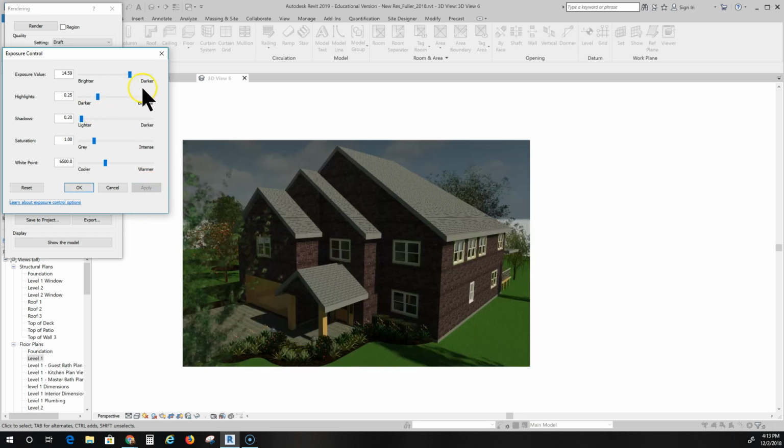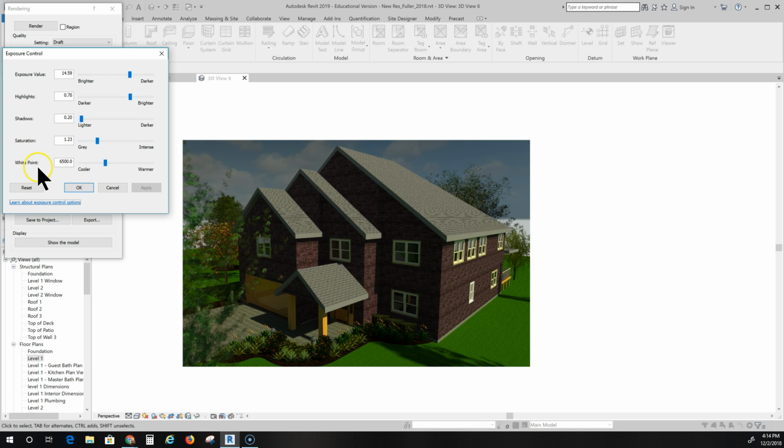And you saw that was a bit too bright, but you can also change the highlights. You can brighten the highlights a little bit if there are any highlights to brighten. Okay, and shadows, you can make the shadows darker or lighter. Saturation is just how rich the color is in your picture, and it's saturated a little too much. Still a little bit much. Okay, that's about right. Probably still too much, but I'll go on to the next one.